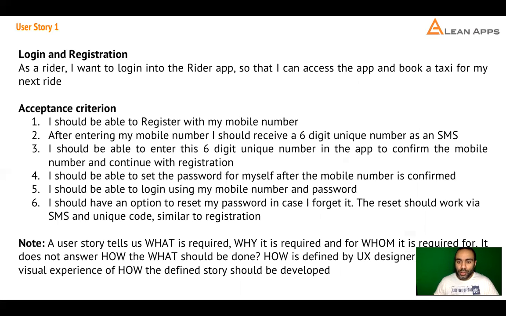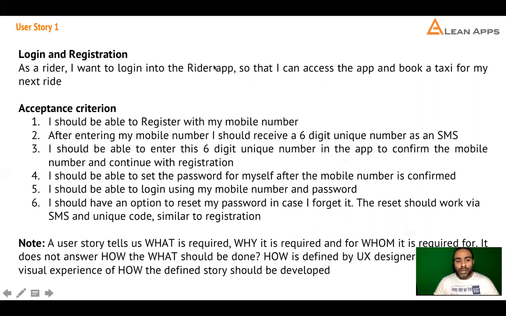Now, a very important thing here is that everything you see here defines what is required. We have all the functionalities that are required here. Why is it required? It says it is required so that I can access the app and book a taxi for my next ride. And for whom it is required is clearly mentioned: it is for a rider on the Rider app.